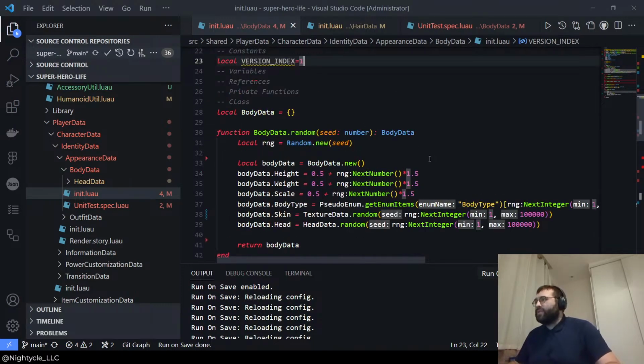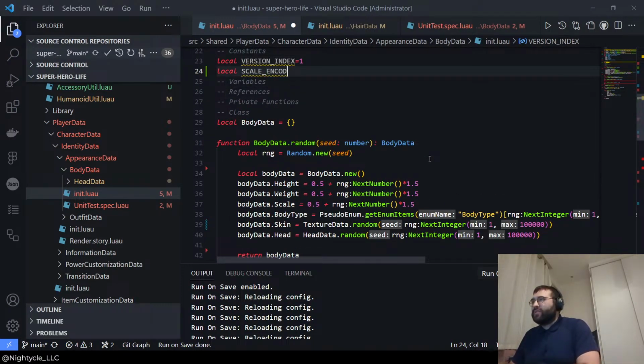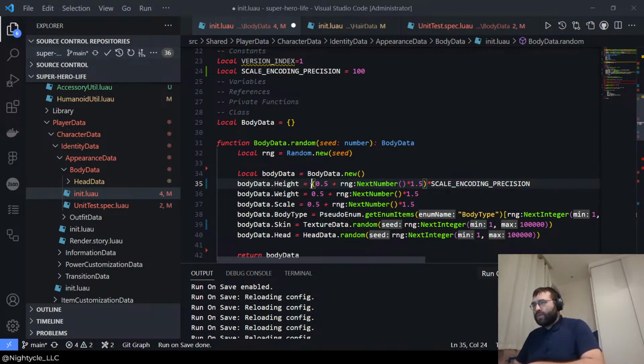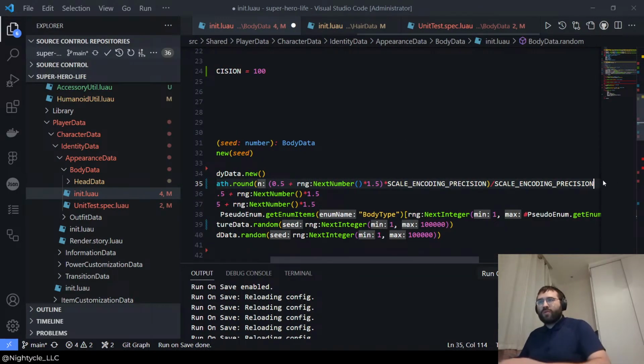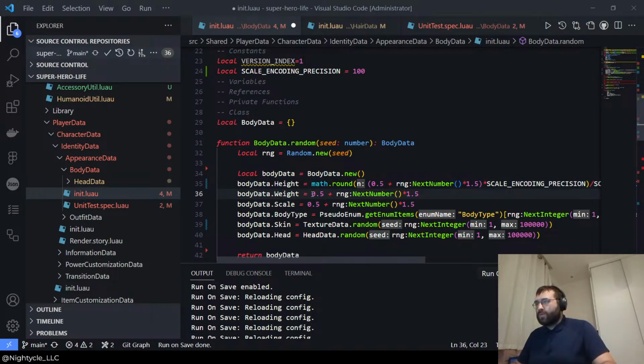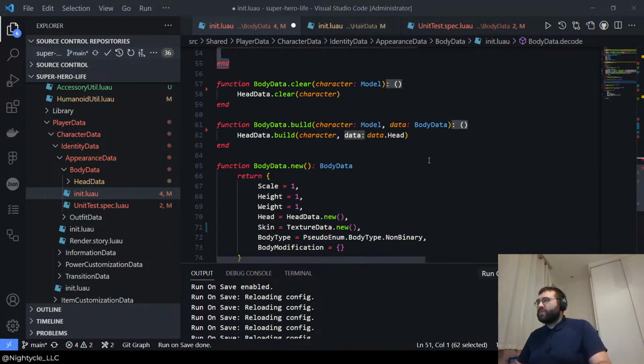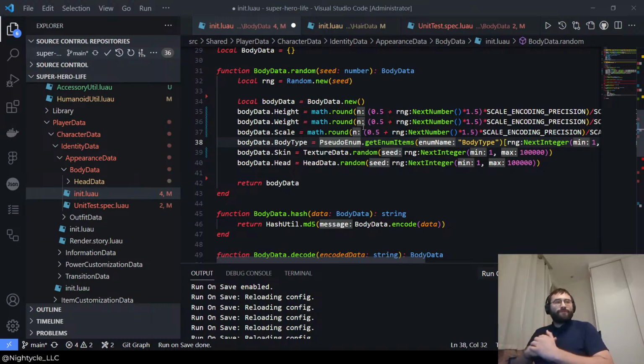So let's see. Scale encoding precision equals, just do 100. Math.round. Okay, so, ooh, nice.